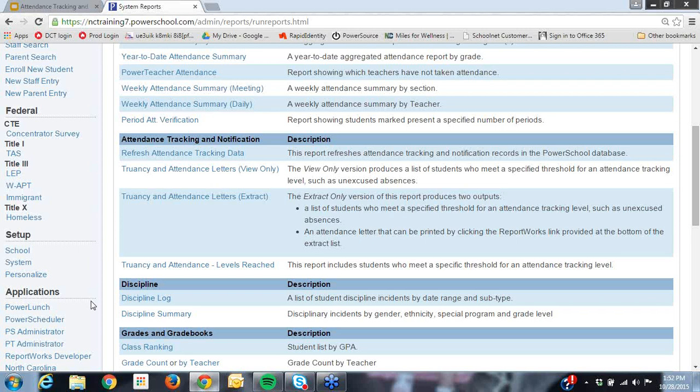Okay, Wendy, you had a question. What makes the school's name show in the calculation update year? They will show up once you have set up the school and run the Premier tracking. Does this mean if our schools do not show up here that they've never been set up correctly? It is my understanding that yes, they do have to have that set up. They have to have their code in there. Not sure if they have to have run the Premier tracking though. I know that the other things have to be set up, but in order to show up on your calculation update year, I'm not necessarily sure that they need to run the Premier tracking.